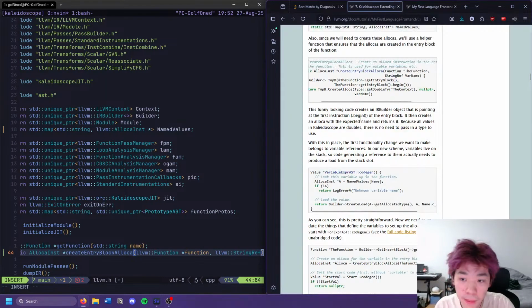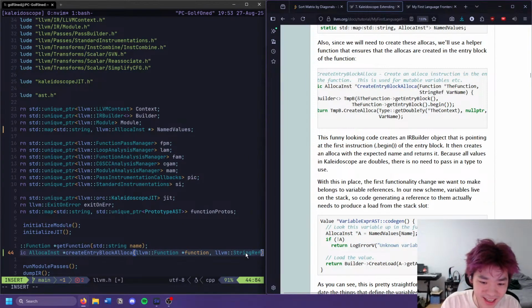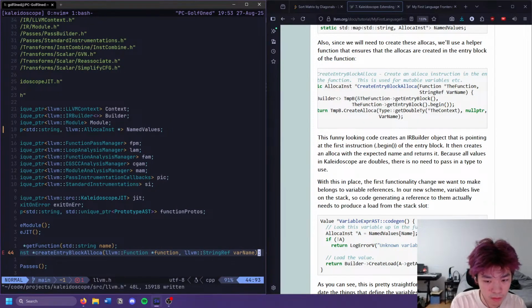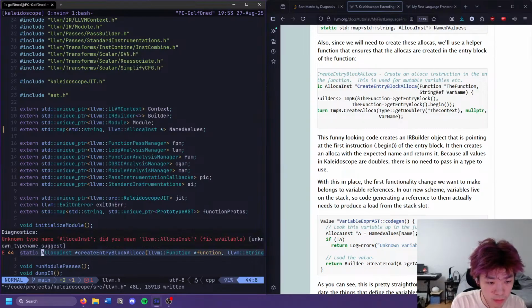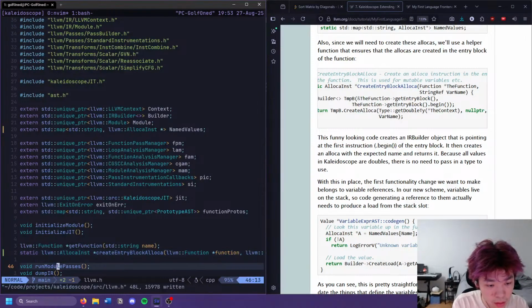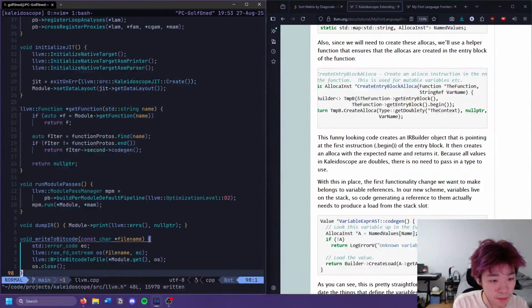Okay. This funny looking code. So we have a StringRef, VarName. Whoops. Okay. So let's throw this somewhere in here.